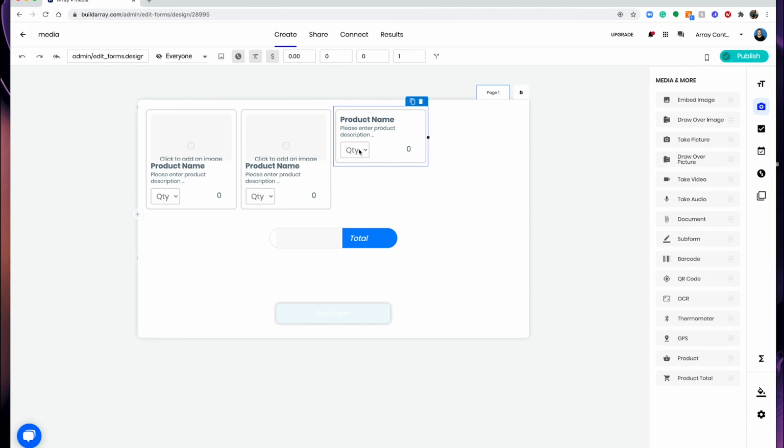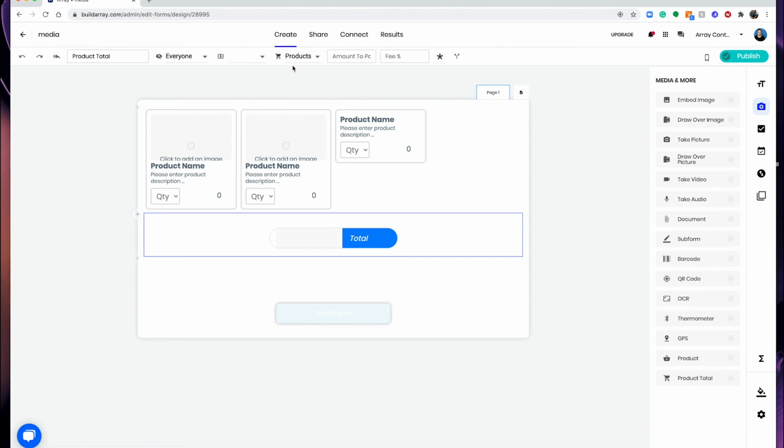So these could be used for selling things, and these will work in web and mobile as well, or it could just be a way of doing a stock count of some kind and adding things up. And what the total does is the total can feed from product boxes, as we've got here, or it can actually have a fixed amount, because it can also tie to a Stripe integration, so you can take money. So these can all add up and you can take the relevant amount of money. But in this example, you'd have the product total pulling from these product boxes, and that's how they can live together. So that concludes all of the media options that we have on the form builder today.